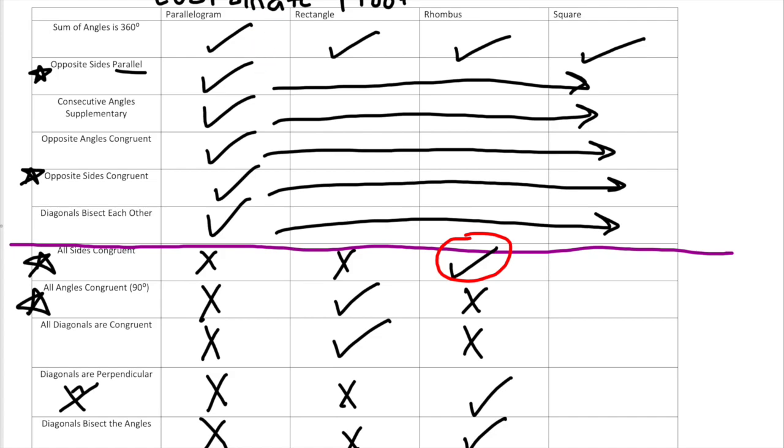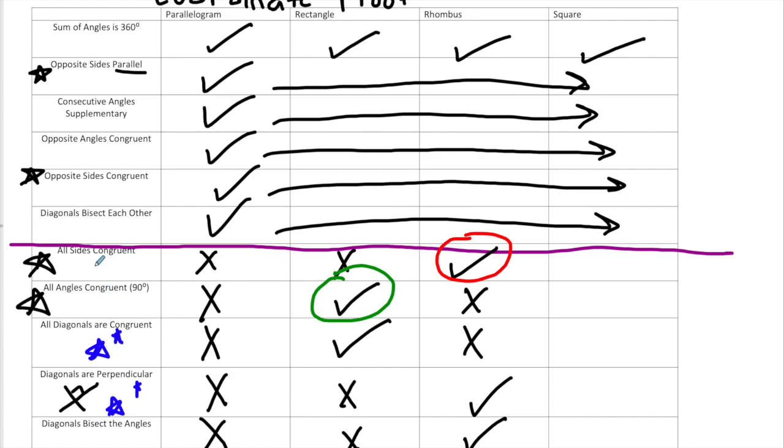Because if I can show that all angles are congruent, well, that is true of a rectangle, but not a rhombus, okay? So these are things I can show. You alternatively could show that the diagonals are congruent. I'm going to put a star there and in different colors. It would work for a rectangle, and you can do that because you could also do this. This is optional. So you could show this or this.